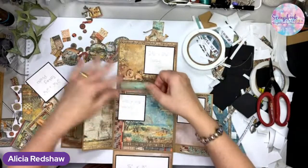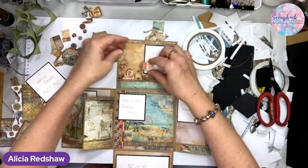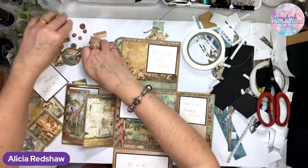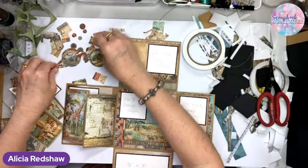So just sitting in a Savanna. With your life. Focus. Sorry, I shouldn't have snorted. Put that in there for me. Focus.